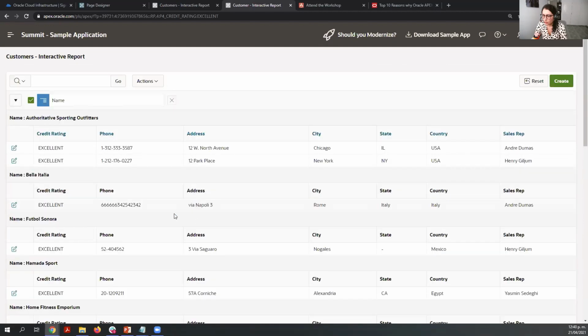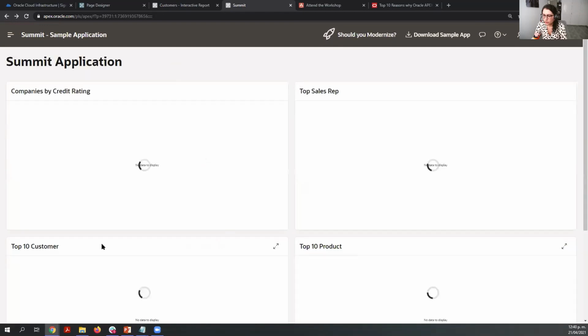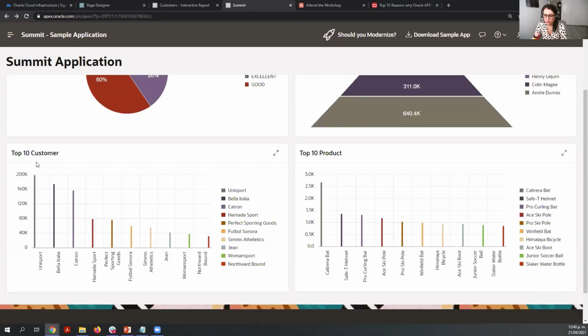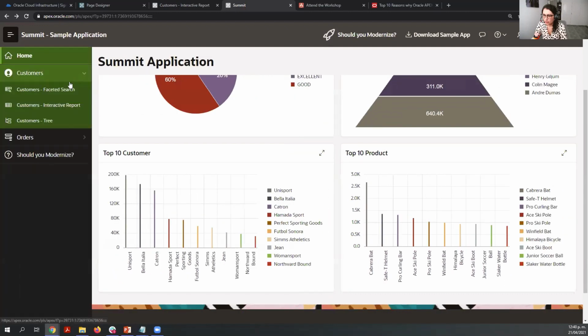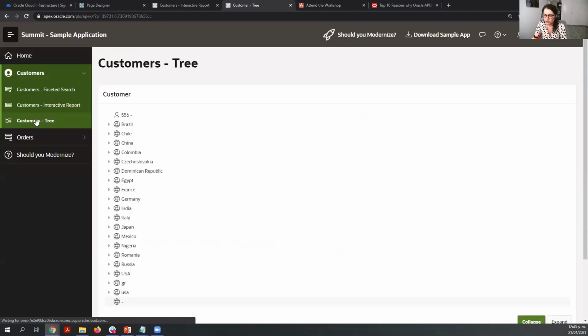Okay. Also, there's another region where users can find the top 10 customers and the top 10 products. Okay. Let me go to the third option that I mentioned, the tree region.